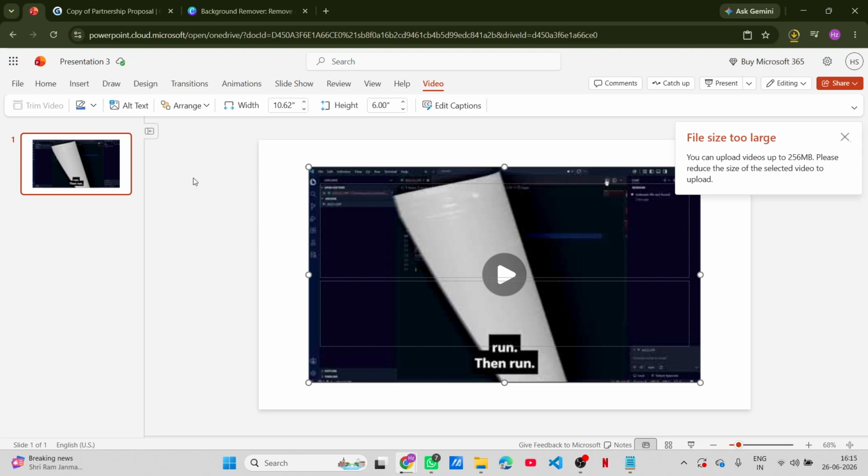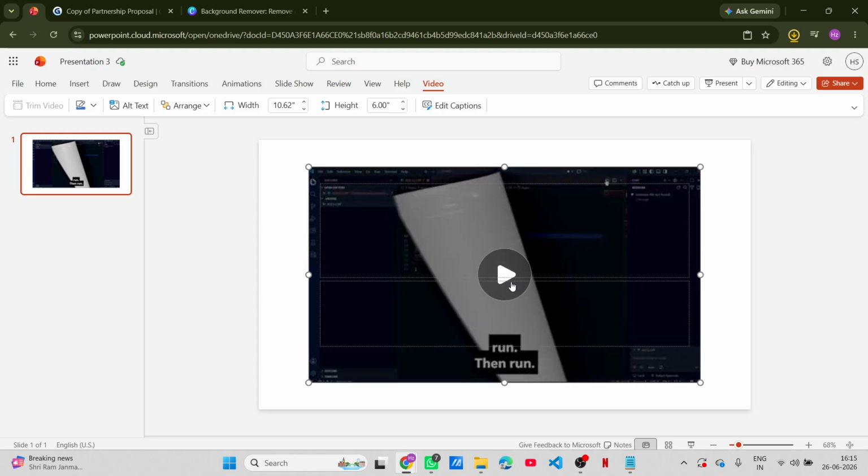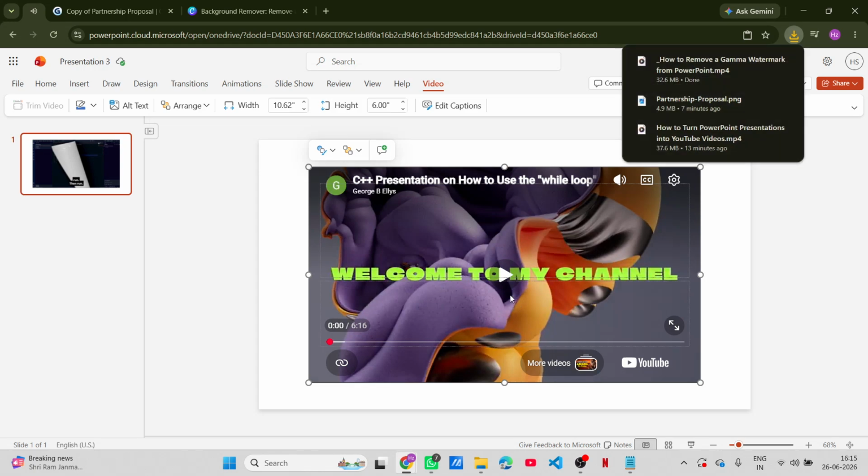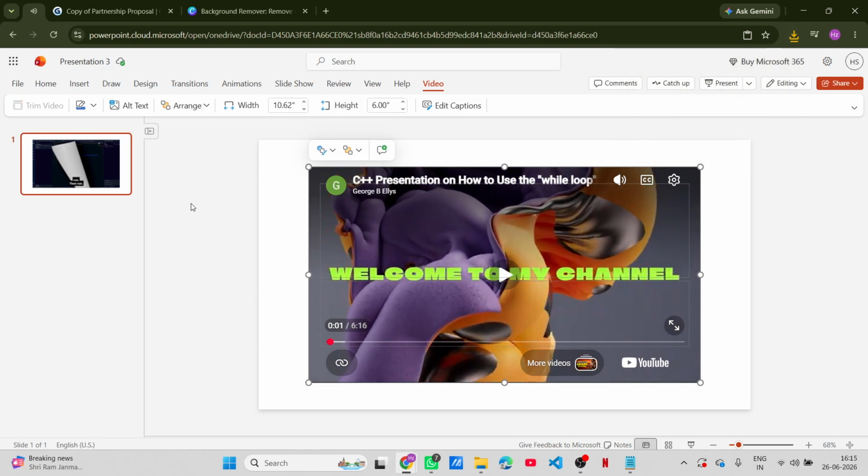You now know how to insert videos in PowerPoint, whether they are saved on your computer or directly pulled from YouTube. It's a fantastic way to make your presentations more engaging and informative. Remember, the key steps are finding the Insert tab, choosing the right video insertion option, and making sure you have the correct video file or link.